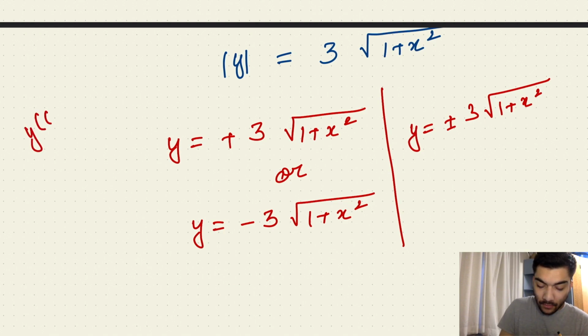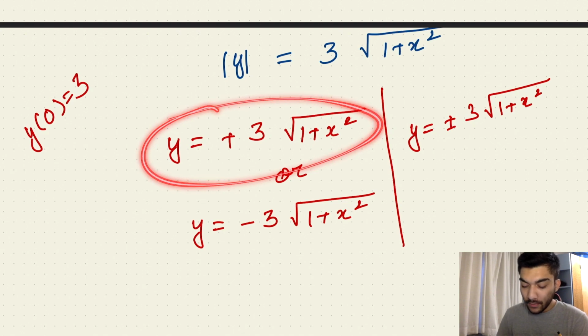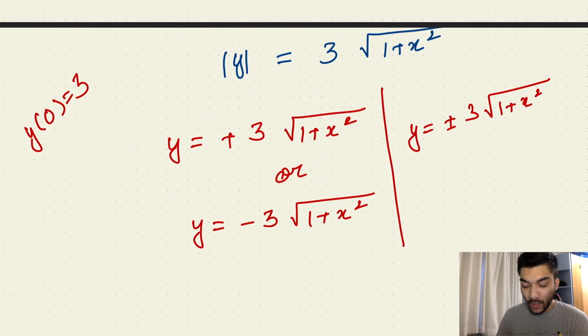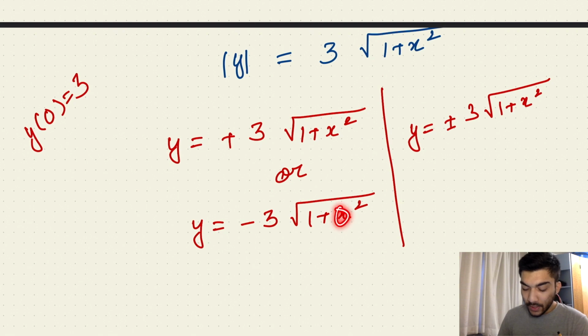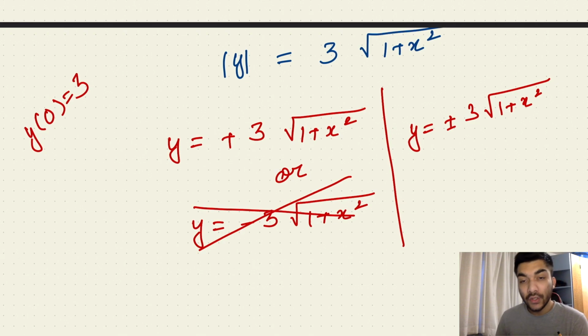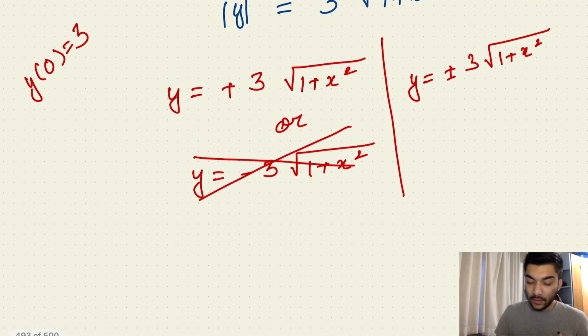So you were given that y of 0 equals 3, right? And now if you substitute y of 0 equals 3, this basically means that if you substitute x equals 0, you should get 3 for your solution to the differential equation, right? If we substitute x equals 0 in this case, we get y equals plus 3. So that's good, right? But in the second function expression, you'll notice that if you substitute x equals 0, you get minus 3. So this expression is not the solution to the differential equation in this question. So that is why your final answer in this case would be this expression over here.